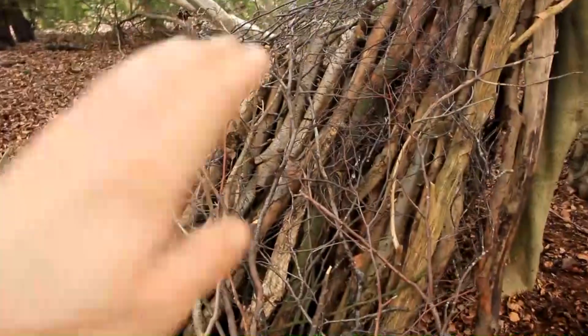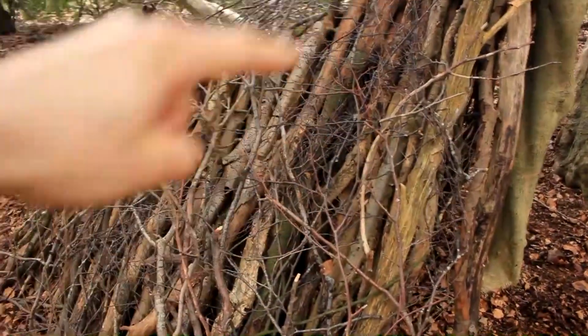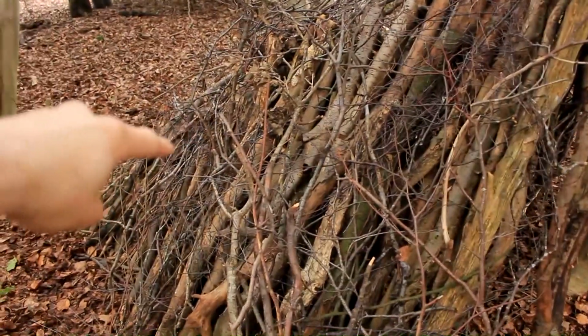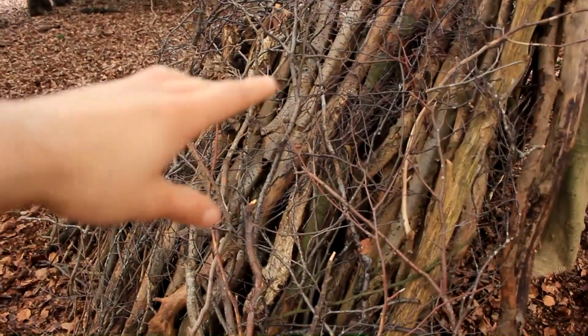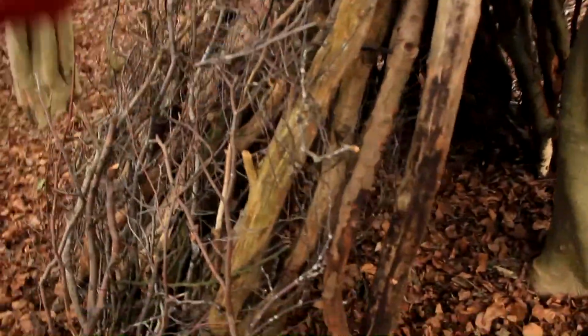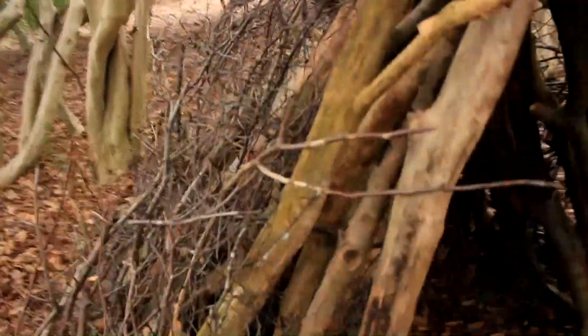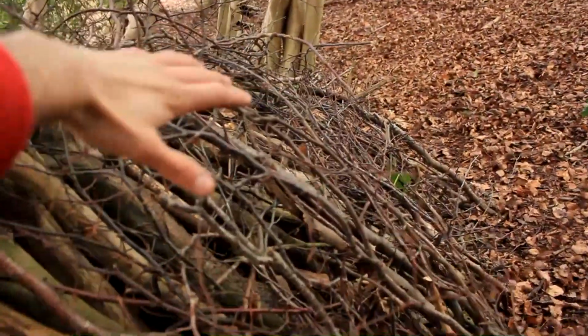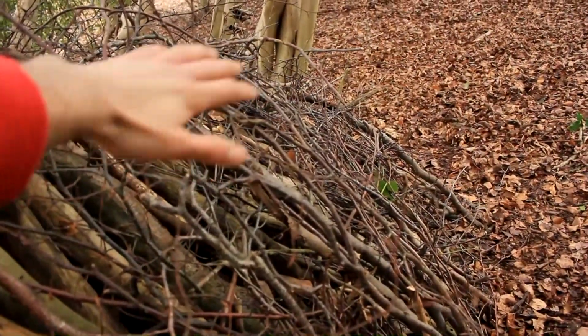Okay, what I've done here is, obviously I've got the main ridge log down there, I've got the support logs there, and now I'm just building up with twigs basically, just purely because if I put leaves on it now, they're going to fall through the gaps of these main logs here, and they're just going to end up on the floor and they're not going to support them. So I'm building up layers each side with twigs, and that's just going to help make a layer for the leaves to then go on top. And hopefully they'll sit there.